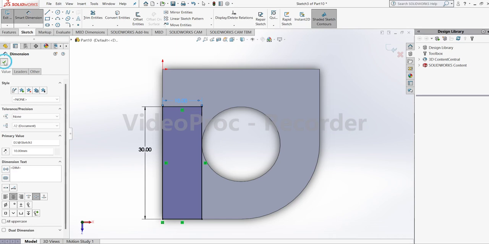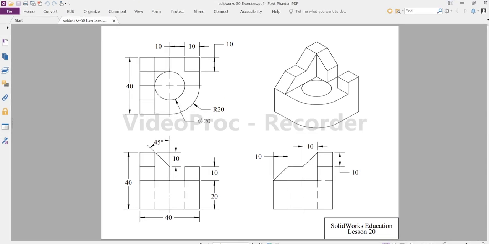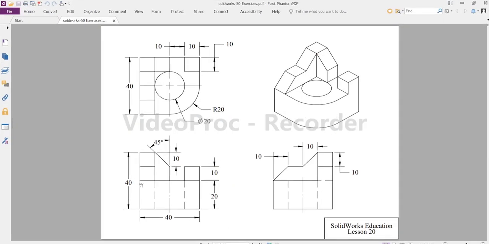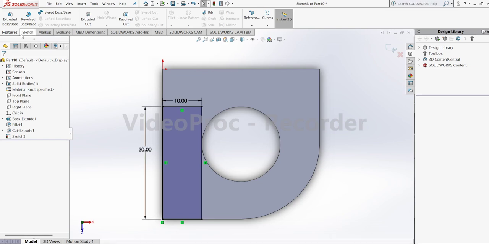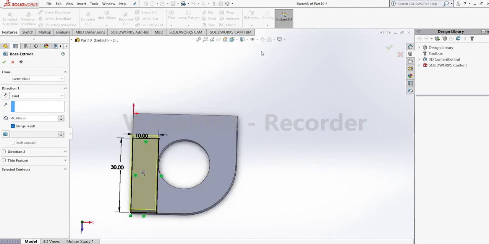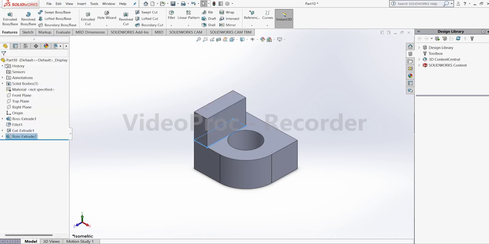Now the height is how much? The height in the front view is 40, so 40 from the base, so 20 from the top of this face. The height of this base is 20, so the remaining is 20. So let's make the height 20.